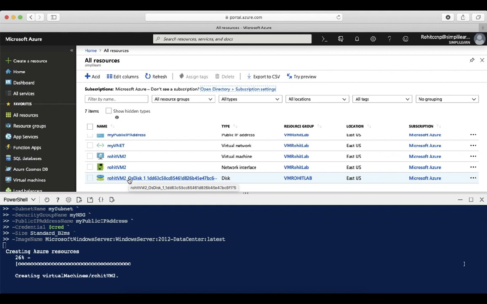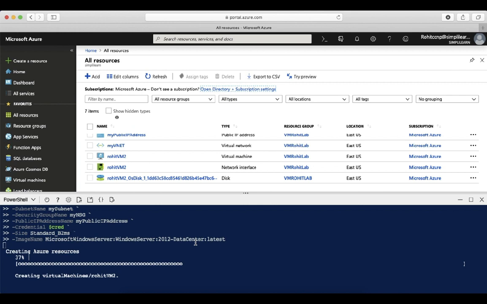And for it, the disk one is getting installed. So this would take a few minutes to have this particular VM available with the image Windows 2012 data center.